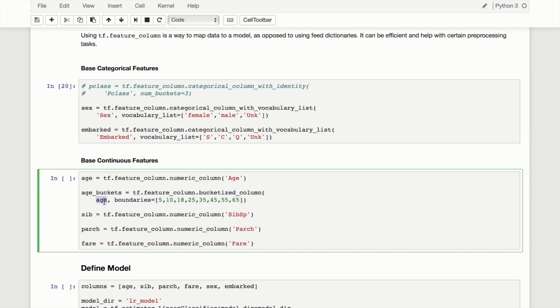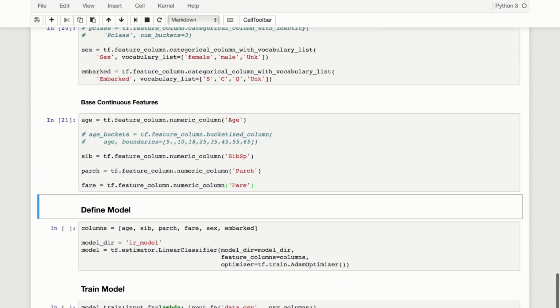For age buckets, you do have to pass in a feature column, you can't pass the feature name itself. So we would have passed in age and set the boundaries. Here would be the boundaries, and of course we'd actually want these to be floats. These are upper-level non-inclusive boundaries. So for example, the first age bracket would be 0 to 4, and then we would have 5 to 9, 10 to 17, and on up. It's a really easy way to bin those and to create features as buckets for numeric values. The rest of those look pretty normal, so let's go ahead and return that.